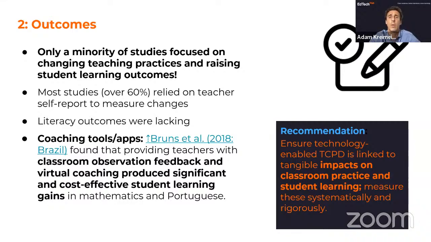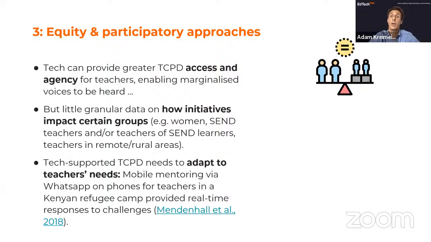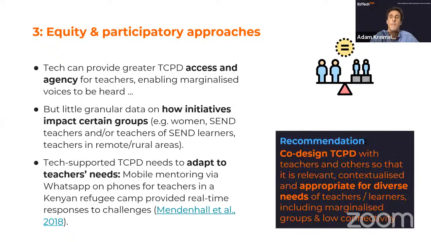So the third takeaway focuses on equity, and we found that most TPD tends to adopt a one-size-fits-all approach. For example, not focusing on gender responsiveness, special education needs, or personalized adaptive learning. We found that few studies use participatory or design-based approaches to TPD. So here we recommend co-designing with teachers and other actors so that TPD is relevant, contextualized, and appropriate for the diverse needs of learners and teachers.